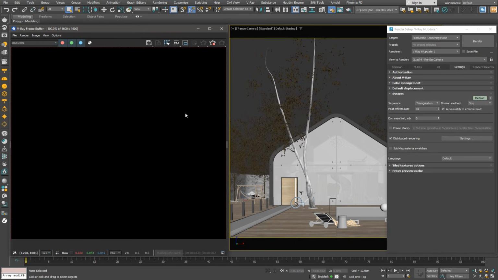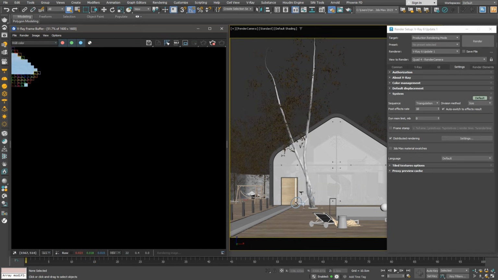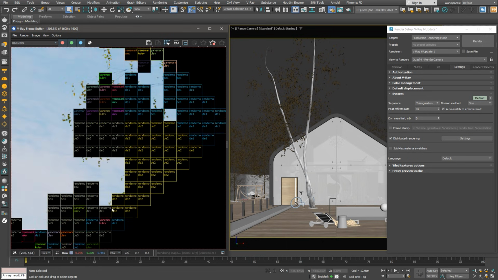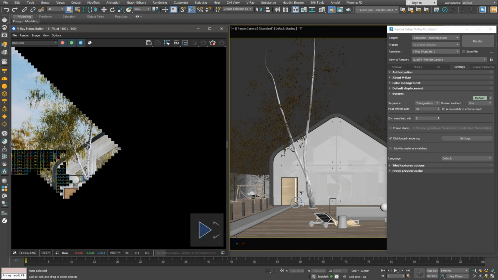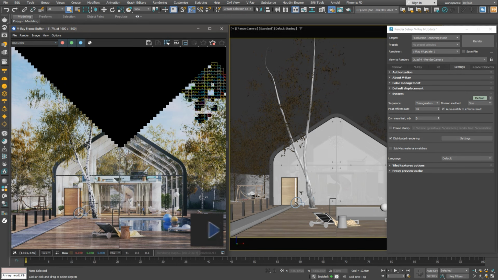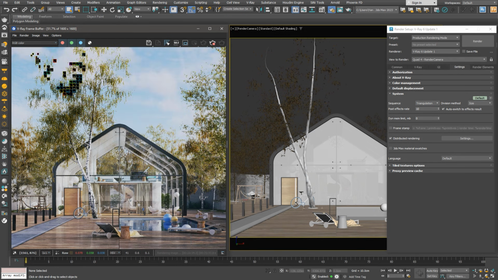First, we'll see our machine's colorful buckets labeled with our computer name for easy recognition, and then all the other render nodes' buckets will start appearing in sets. We can see each bucket labeled to the machine it belongs to and each one color-coded to its render node. Let's watch them work together. And our image is done in record time, despite the high render settings.